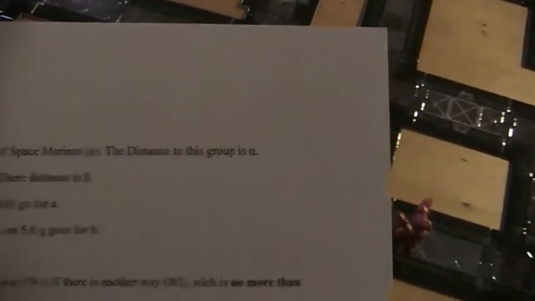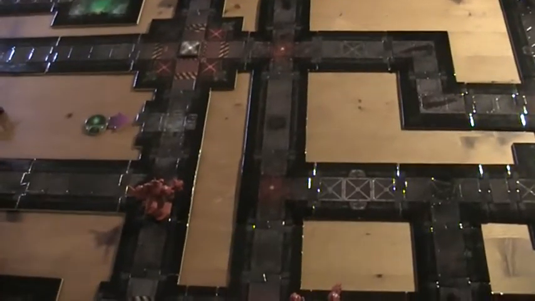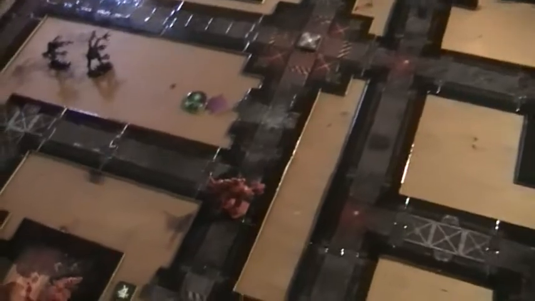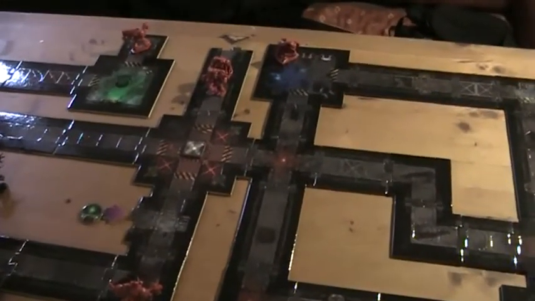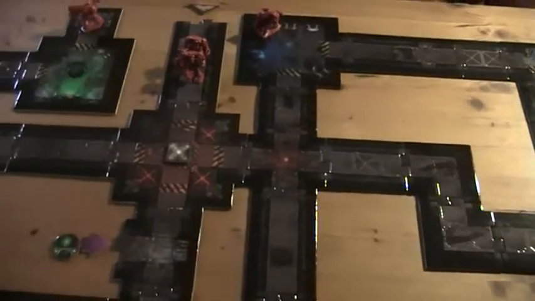Now the distance to this group is alpha. There might be other groups. The distance to this group is beta. So now, if beta is more than twice alpha, then the Gene Stealers will go for the first group, for the closest one. But if it's less than twice alpha, then they might also go for the other group. And then we have to roll for which group they go. Sounds terribly complicated, but it isn't. It's the same with the ways they might take. If there are any crossings or so, and they could go another way to get to this group, as long as this way is not longer than 5 spaces than the other way, then you have to roll which way they might take. Otherwise, they'll take the shorter way.